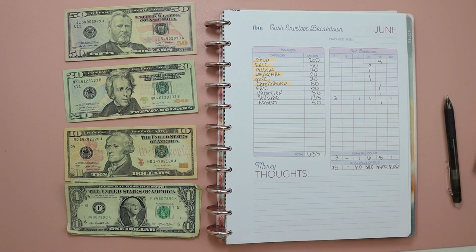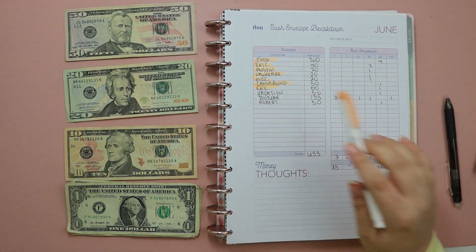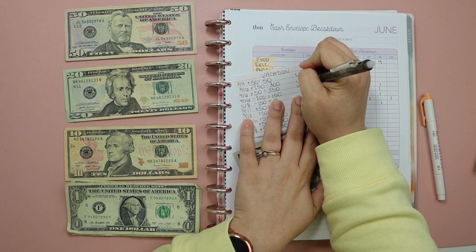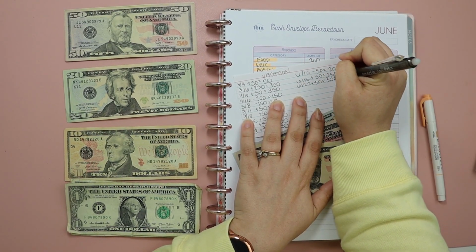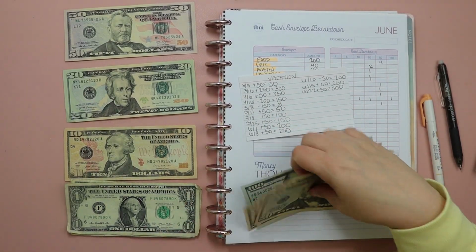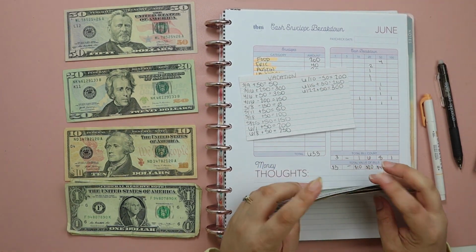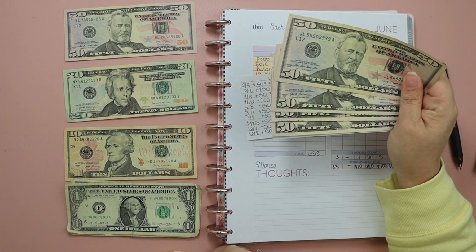All right, so let's check off this so that I know that I filled it. Next up is vacation. My vacation fund has $250 in it currently, and we are adding 50 more. And that should bring it up to 300. So add 50, 150, 250, 300. So $300.